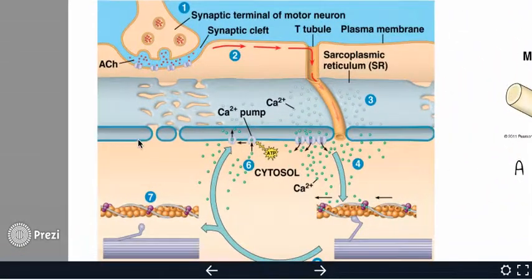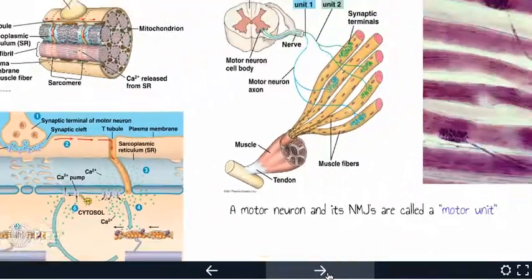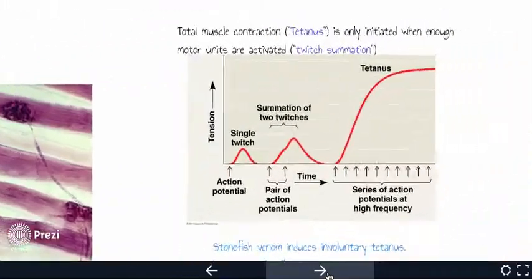Actually, we can blow this up and see it right there. Okay, so here's the synaptic end. Okay, and we can see the calcium pump for that. Okay, that's going to cause, through the sarcoplasmic reticulum's little space that's in there, to help these myofibrils contract and slide over each other. That's about it. All right, so I'm going to move on from there.